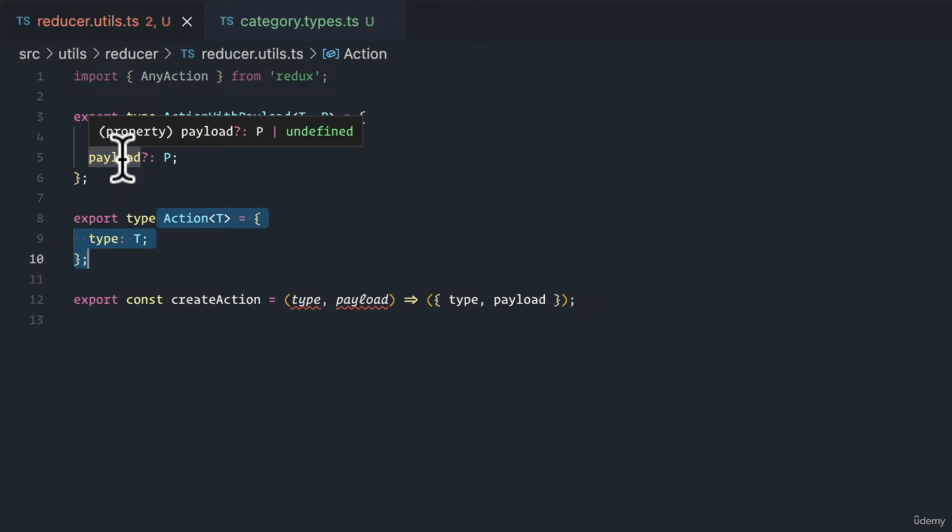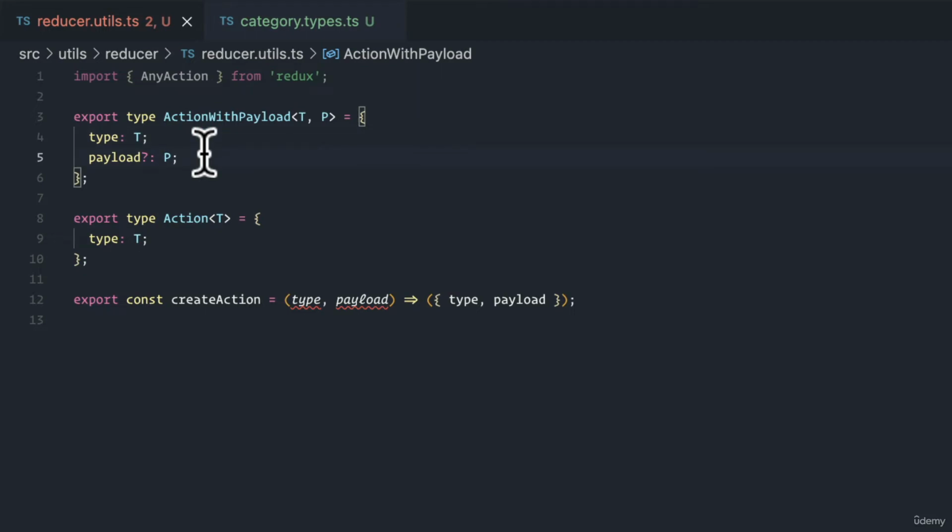The problem with doing this is that it essentially says that you have a chance of getting an action where payload is always present, it's just going to point to undefined. While that's true in JavaScript, we actually don't want that to be true in TypeScript. We don't even want there to be a payload in the first place. Essentially, if you get this action where it's just a type, no payload, if you try to call payload, we want to throw an error that there is nothing there. You can't even access payload because payload isn't even a property on this action type.